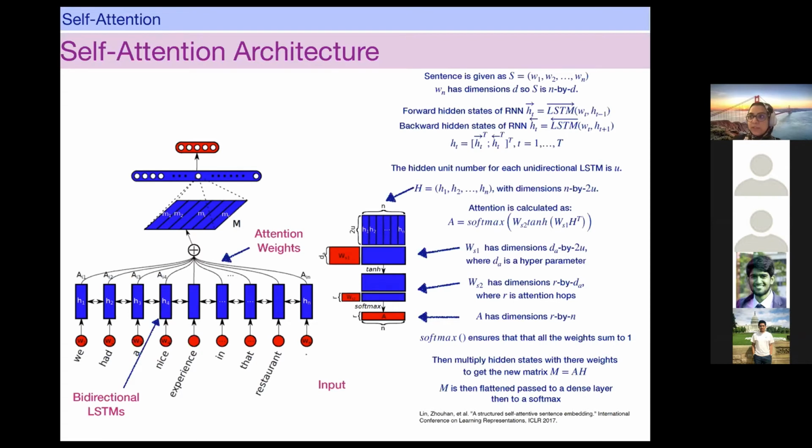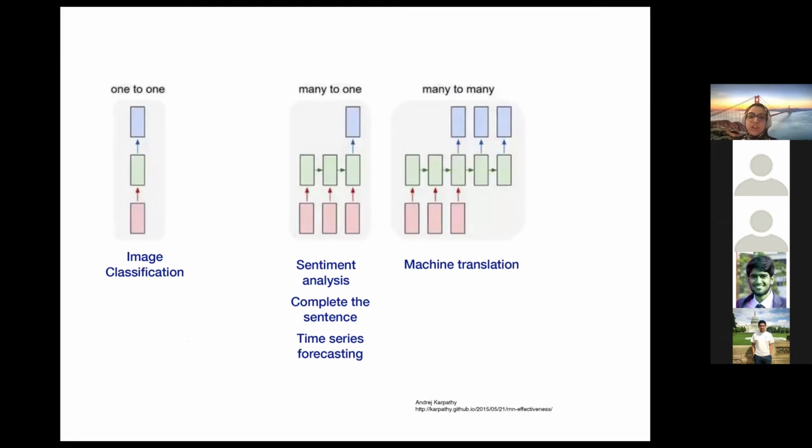There are different types of self-attention. This is called multi-layer perceptron self-attention, because if you look at this weight matrix times H, tanh, and weight matrix, you can think about it as a small feed-forward network. So moving on, before I go on, does anybody have any questions about self-attention or attention in general, anything we talked about so far?